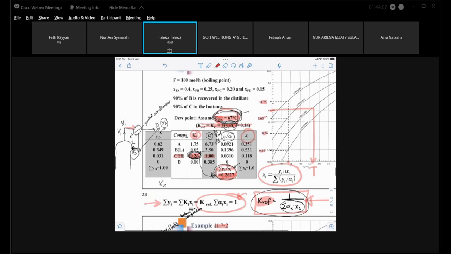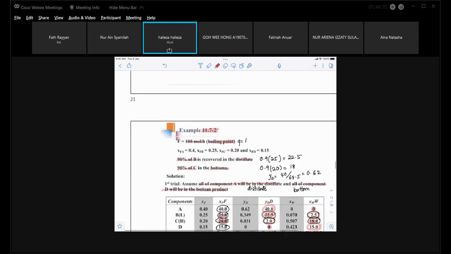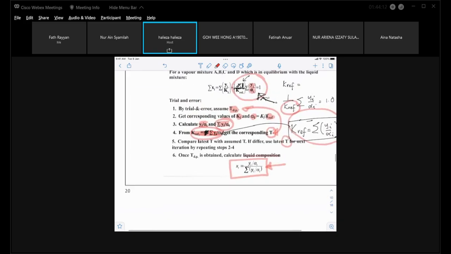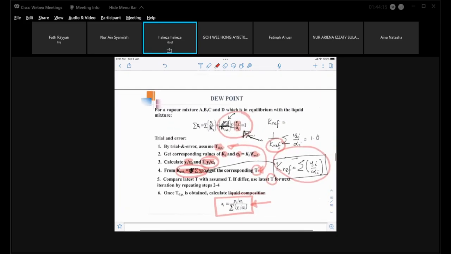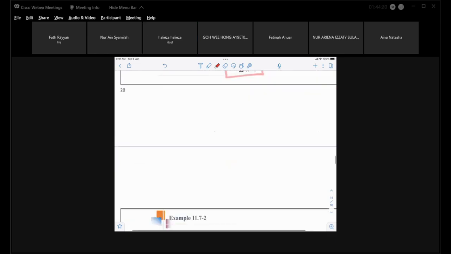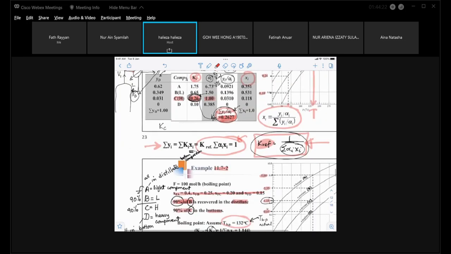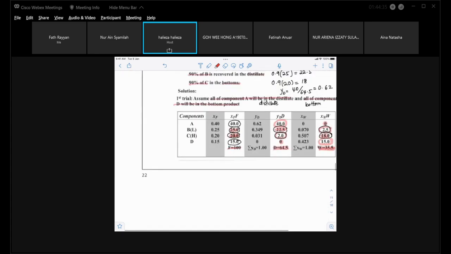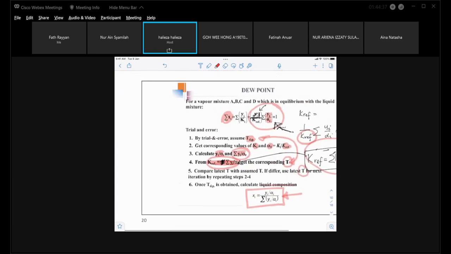Yeah, this is the equation for the dew point. It should be x. If not, it's y, so it should be for the boiling point. This is the equation for the boiling point. I got confused between the two of them. I have copied the wrong equation. This is the equation for the boiling point, and the equation for the dew point is this one. You have the x there. But you get the point.